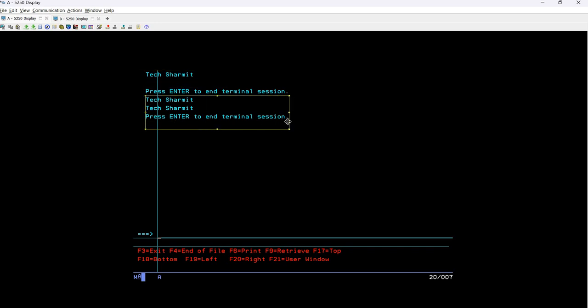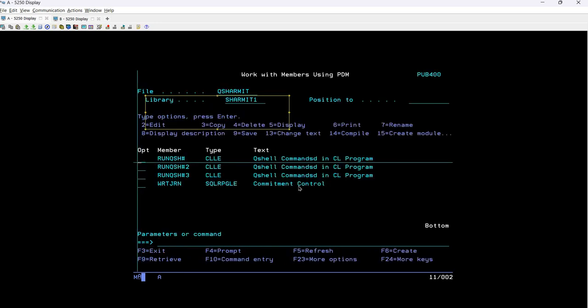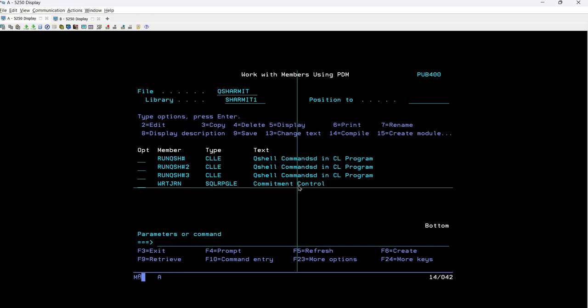So you can see it is returning the same data which we were expecting and which we tested over the normal script by executing it on QSH. The same thing is happening here also. So these are all the things that we need to perform in order to unset the variable, either through the shell script or through the CL program. Even through a CL program we are executing a shell script.